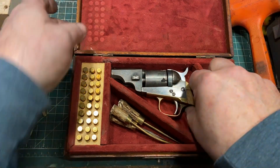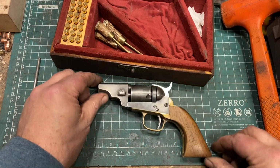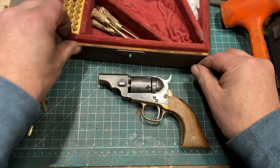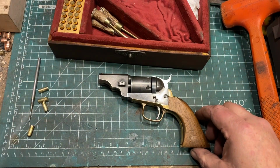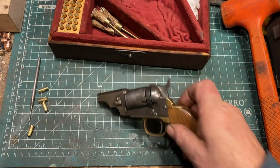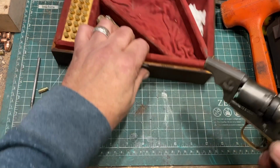And, the dimensions. The gun is not particularly large. It is 7 inches in length and about 4.5 inches in height. So it's a very compact, handy little thing.